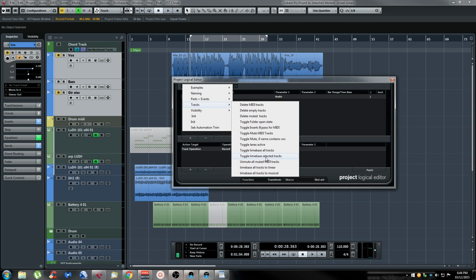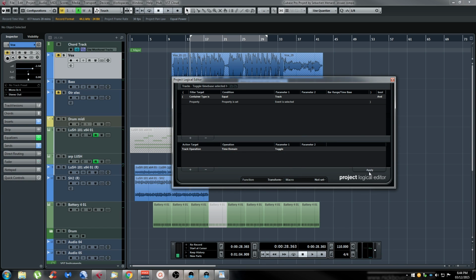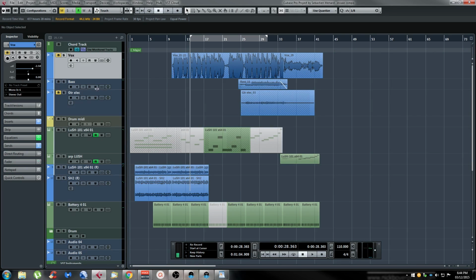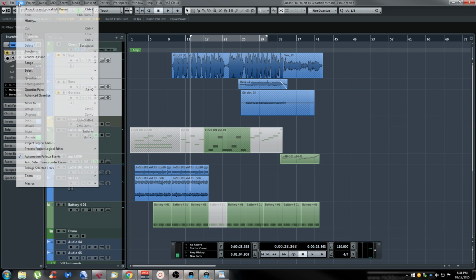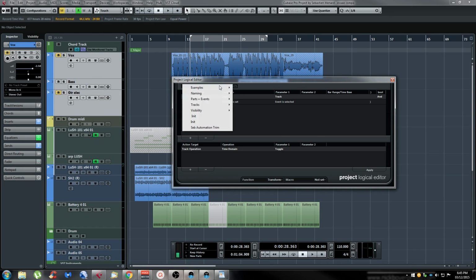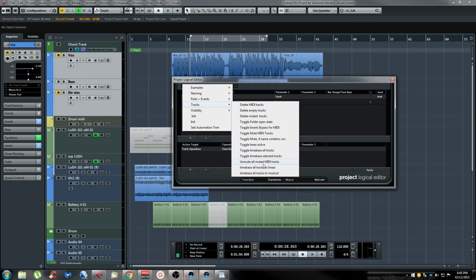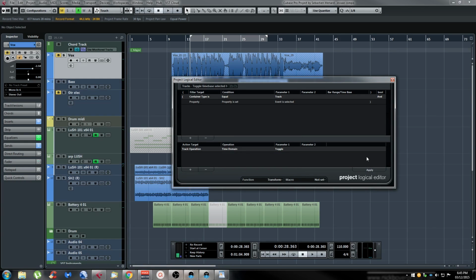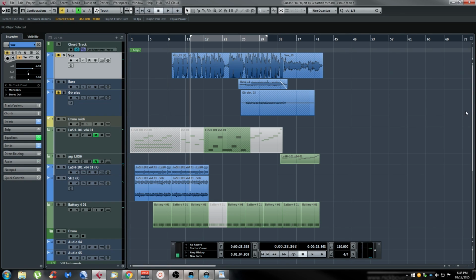So right now they're in musical mode. If I click this and click apply, I just switch those 3 tracks into linear instead. So that's really cool. It's not that straightforward. I'm sure they will make this feature a little more user friendly, but still better than nothing. I'll bring them back to musical mode.